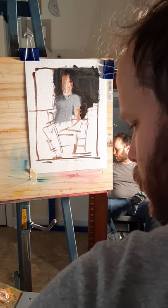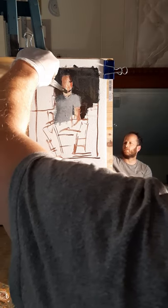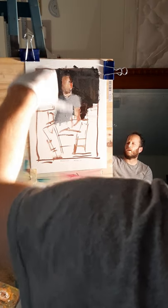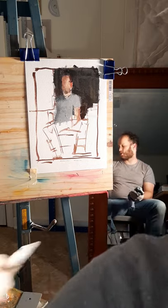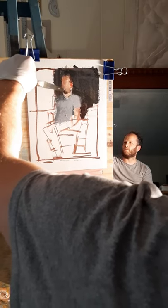Intentionally avoiding specific details. So our specificity should be in the color rather than trying to get every little bit of information in there.